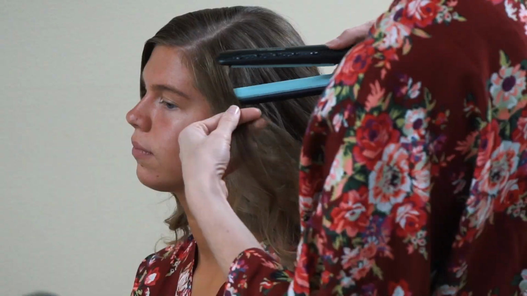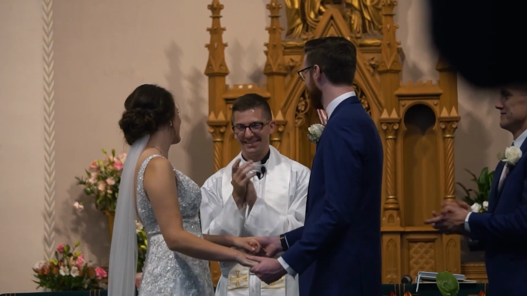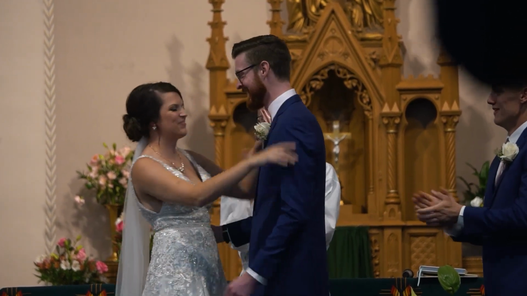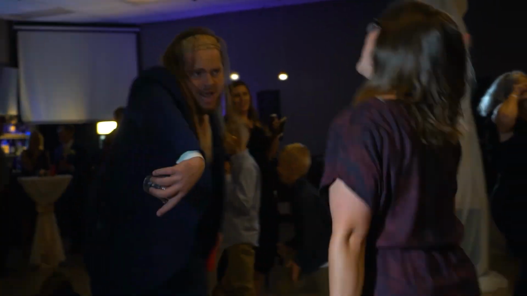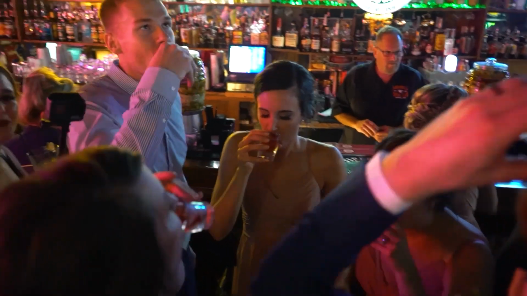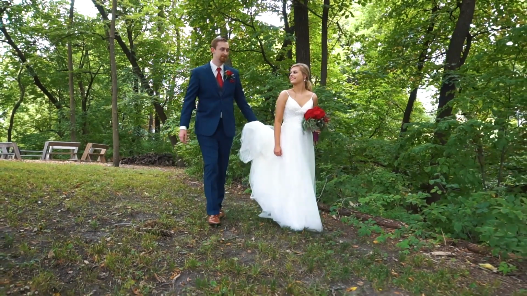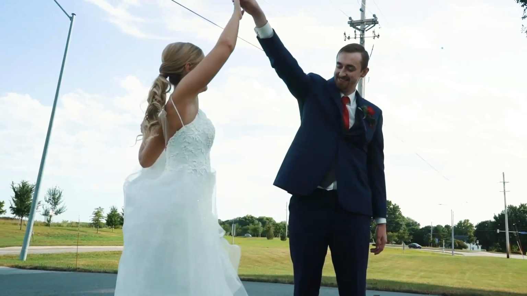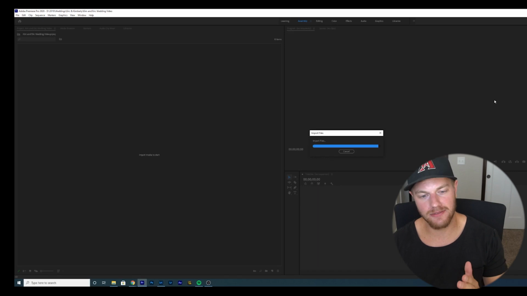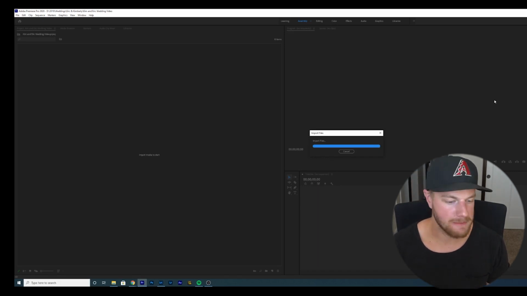And then it'll build up to the ceremony, which is kind of the climax, or the kiss is the climax of the entire video. And then the downward action or the upward spike in energy is going to be the reception. So it goes up in energy and excitement, and we're showing reception, and it's fast paced. There's no slow-mo. It's all live video there. And then it slowly comes down a little bit towards the end, and then it's a soft out towards the end with kind of a soft exit of the day. So I kind of follow the path of the day, but sometimes I'll also shift this up, but that's typically the flow that I like to follow.